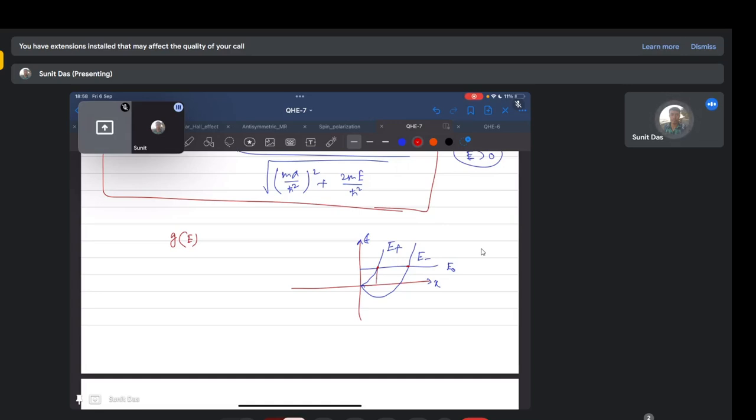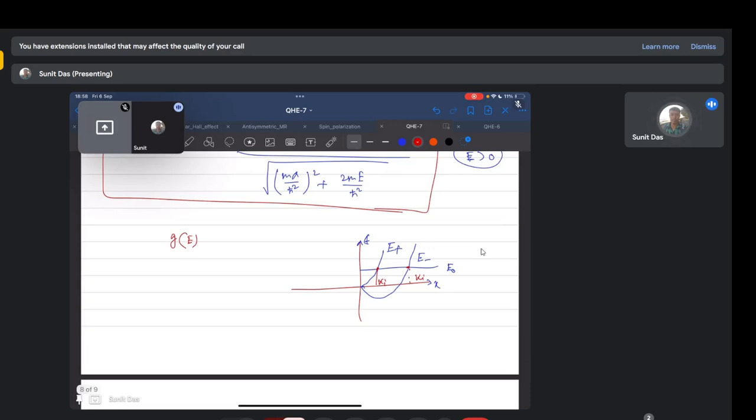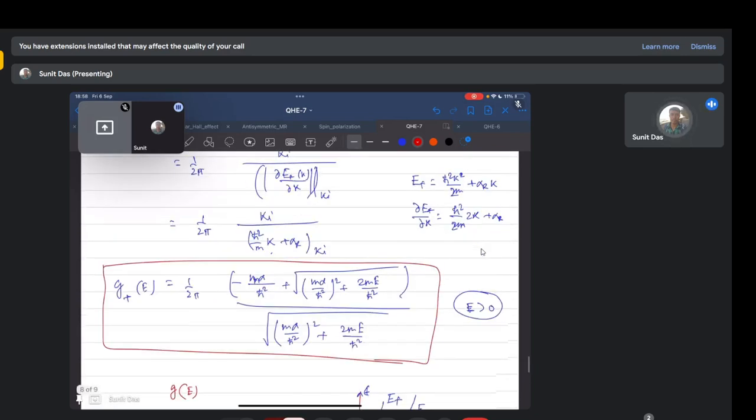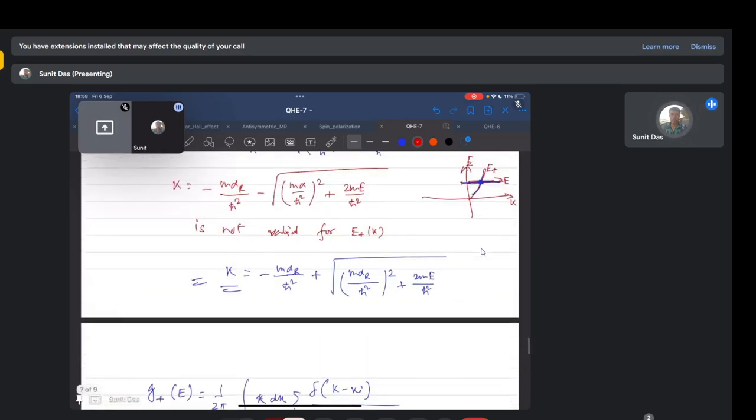So this is the k alpha, sorry, k root ki kind of, and this is another ki for minus state. As you can see from the figure itself, for positive energy, the plus state only has one intersection, so only one root should be there. From the figure we see that only one root should be there, and from the mathematics also we said that this is not a valid state because it was representing k minus.